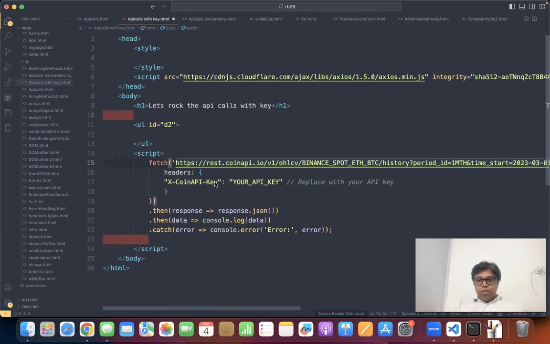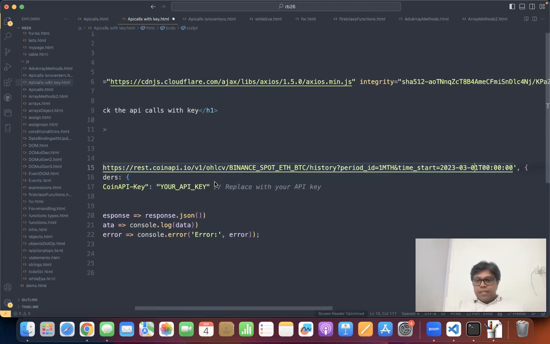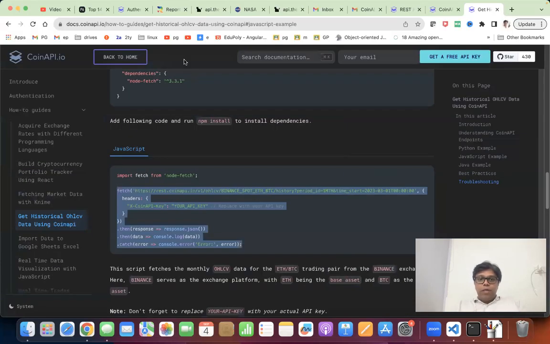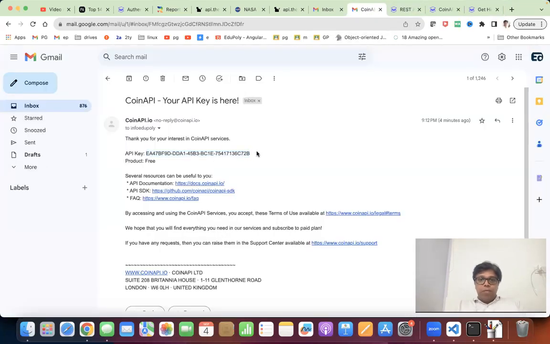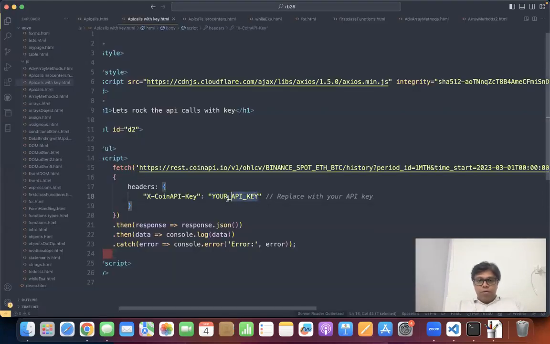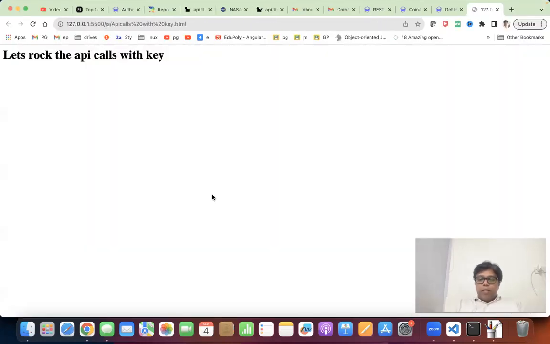And you have to send that API key as a second argument. Can you see this? In the second argument, as an object, I am sending the API key as a header. In the header, again, as an object, I am sending X coin API key is your API key. So I had to replace this API key with my API key. Of course, this is going to be private. Please be responsible with my code and my API keys. Don't use it. You create it and use it. And now I will run the code and see the output.